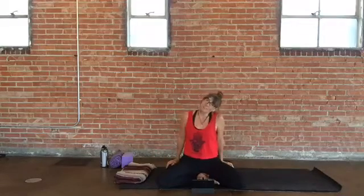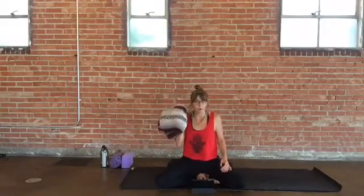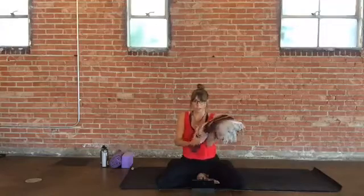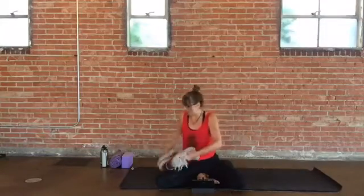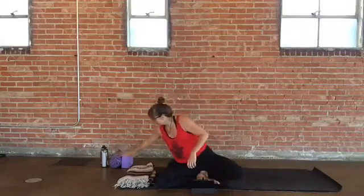But if you don't have one of these, feel free to grab some couch cushions, some pillows. You can roll up a big old blanket. Blankets are another good prop. They can add a little bit of cushion, they can add a little lift, and you can also wrap up at the end if you want in Shavasana.